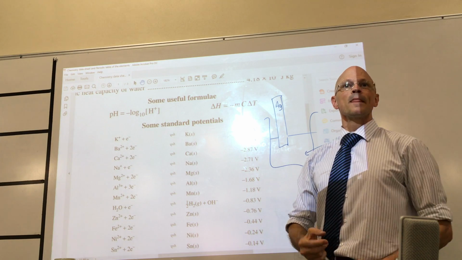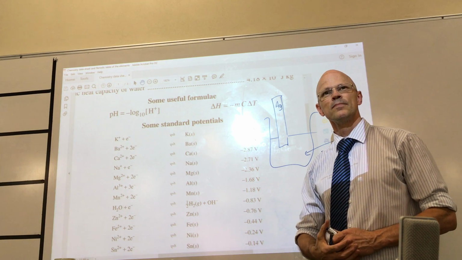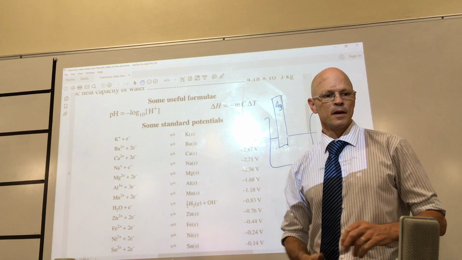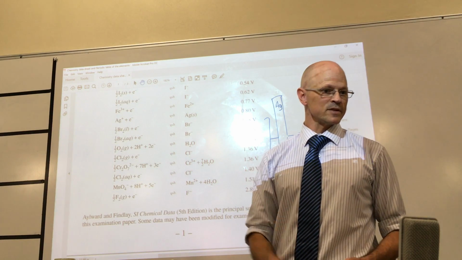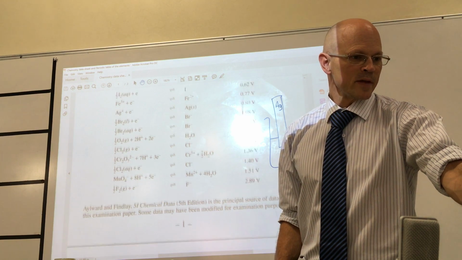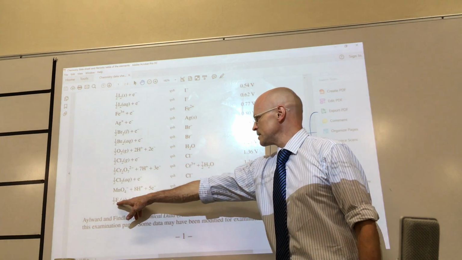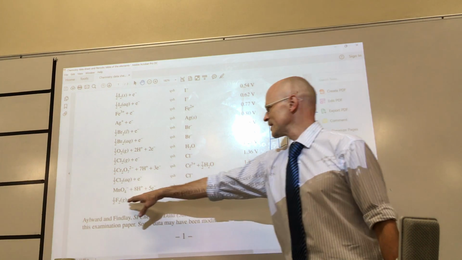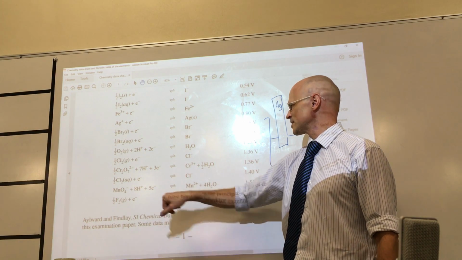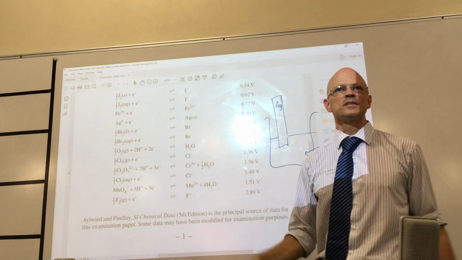Can I ask a bit of a stupid question? Why is it at the bottom they have a half? Okay, we're just talking about half a mole. They've just balanced it so it's only effectively, they haven't even done that. You could write it as just fluorine plus 2 electrons going to 2F minus. I don't know why they've done that specifically. For example, I've got 5 electrons here. It's just the way they've written it.